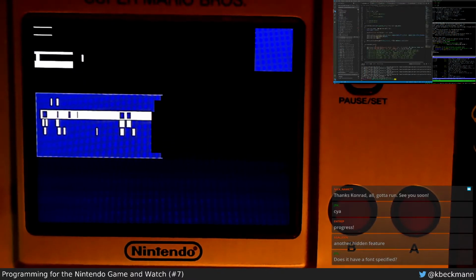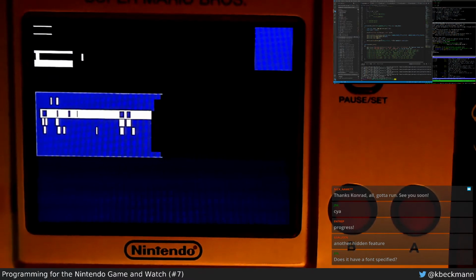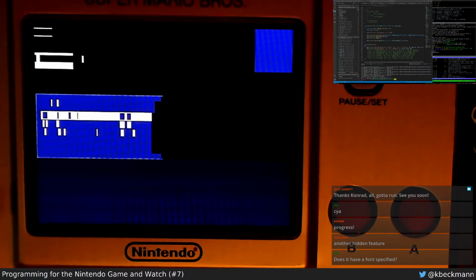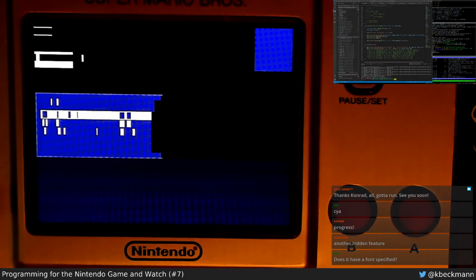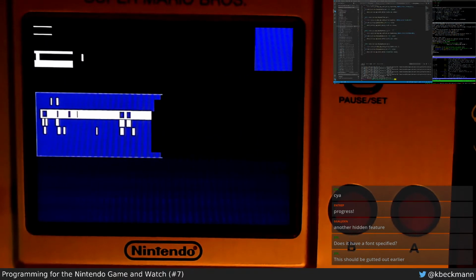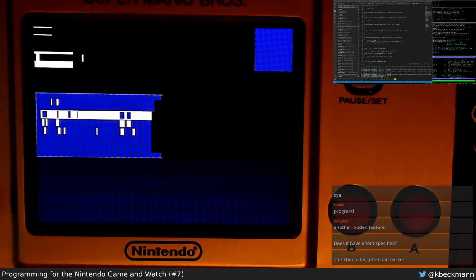So I guess what we can do is to just, does it have a font specified? Oh yeah, good point. I've stubbed out so much, so maybe that's why it's broken. I mean, it's quite likely, because I stubbed out all of the settings. Where do we have that? Oh, it's all the way down here. Yeah, so it's probably using these functions, which are just stubbed out. So the question is, how do we do this in a good way?